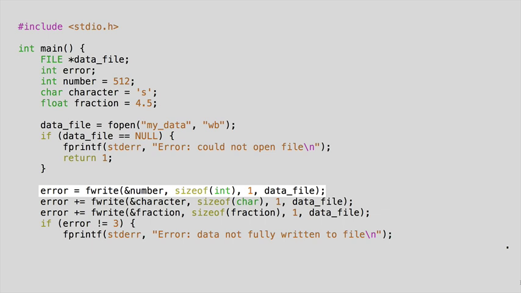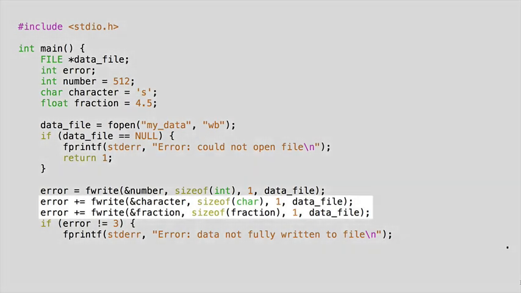This is our first fwrite call, and its job is to write the integer 512 to the file. Let's study the 4 arguments used to call fwrite. The first argument is a pointer to number, the integer we want to write to the file. The second parameter to fwrite is the size of each element that we are writing, so we pass in sizeof. Sizeof is a convenient way to obtain the size of our value, and using it is important for writing portable code. The third argument is 1, because we are writing only a single value here, not an array. Finally, the fourth argument is the name of the file pointer referring to MyFile.